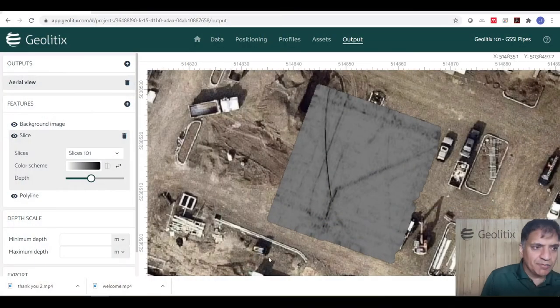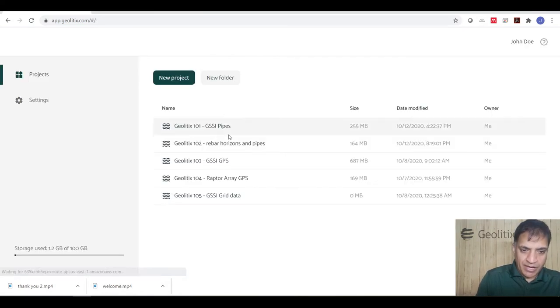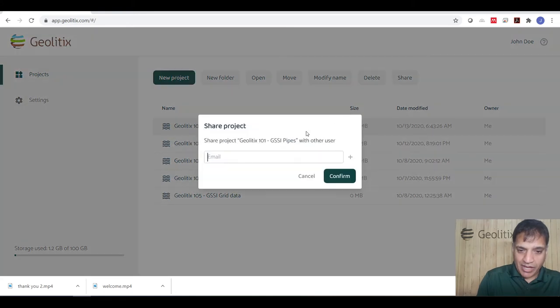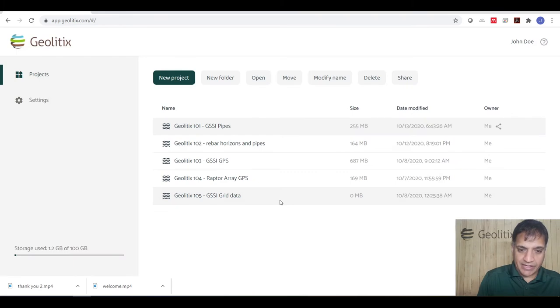Okay, how easy is it to share a project with colleagues and collaborate? Well, let's do that right now. I should be live right now. I'm back at my project here, and I can go to my home screen, and this is my project. It was called Geolitix 101. I'm going to go ahead and share that with my friend right now. And that is done. So now he's working on it as well. He can create his own processing, he can modify mine, he can delete everything I've done, or he can start again. So it's very, very easy to share with colleagues to collaborate anywhere in the world.